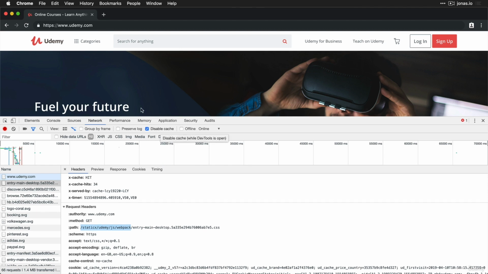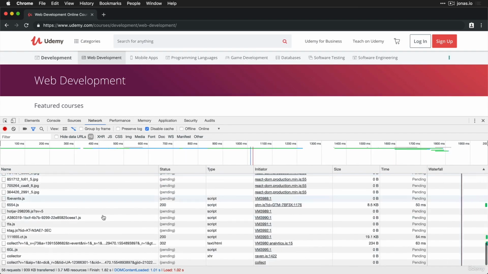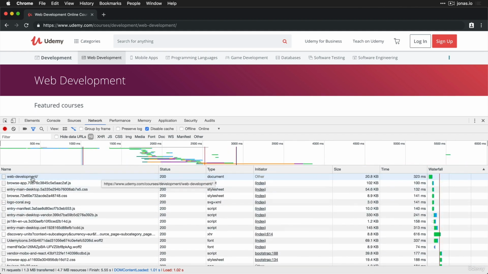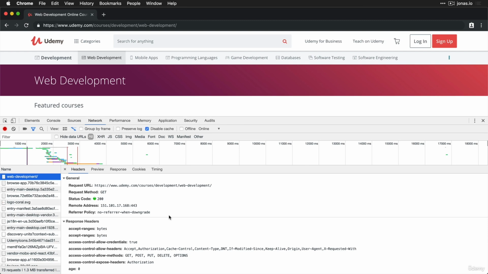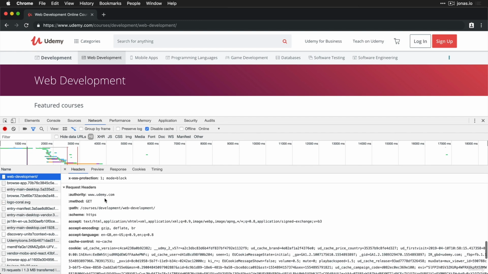And if we now browse somewhere on this page, let's say to the web development courses, let's see what happens here. And so here we have this page, which is the web development resource. So basically this piece here of the URL. Remember that this is called a resource from the last video. So if we click on that, we will see that here again. So we have again udemy.com and then /courses development /web development. So that is the path where the request is going to.